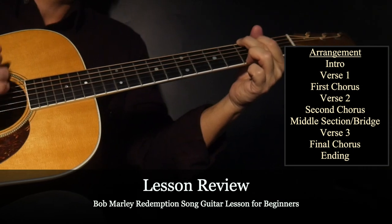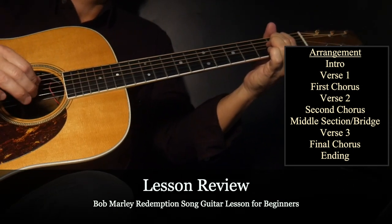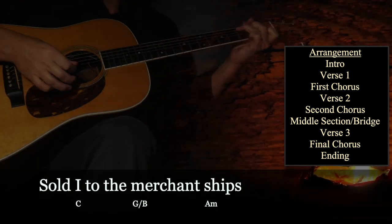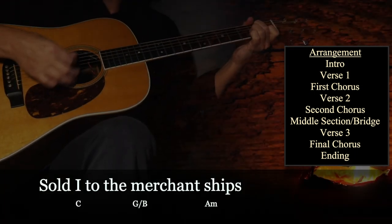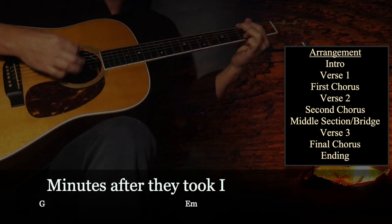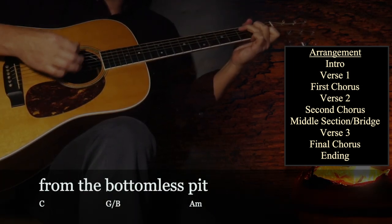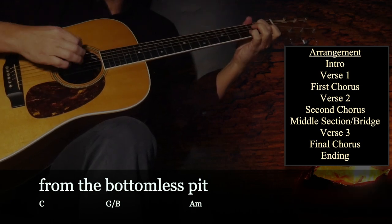Once you have each section down, the final step is to put together a complete arrangement or performance of the song. And you can do that along with my Redemption Song Karaoke video. And with that video, you can either practice singing along with Redemption Song Karaoke, playing guitar with Redemption Song Karaoke, or doing both.